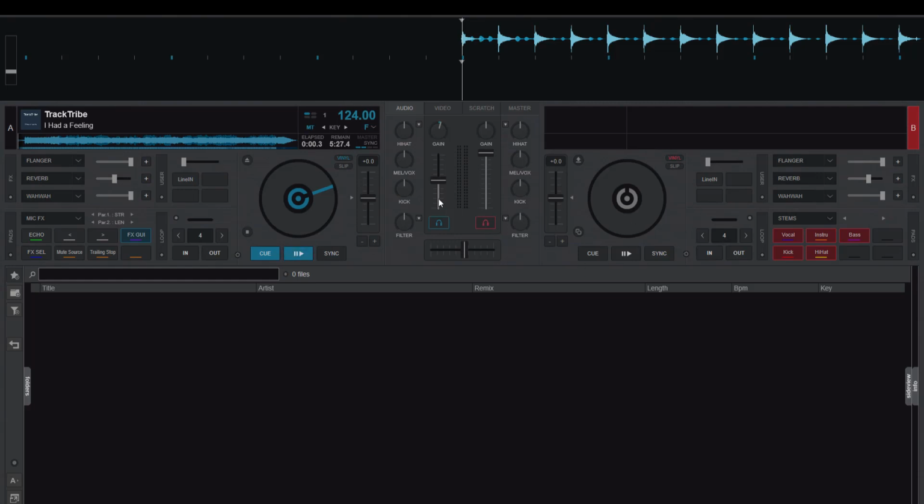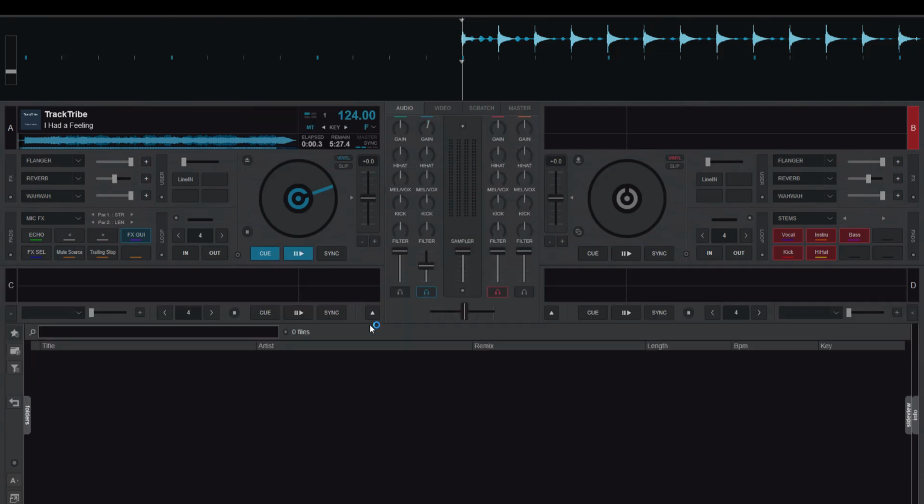So you might want to try it on another deck. I will have to save that for another video on how to use deck 3 and 4. Because we know that if you switch to four decks, you will not have the privilege of getting these buttons here, the line in button, so that you can set a button. So what you can do is set a keyboard mapping for it, right? I'll save that for another video.